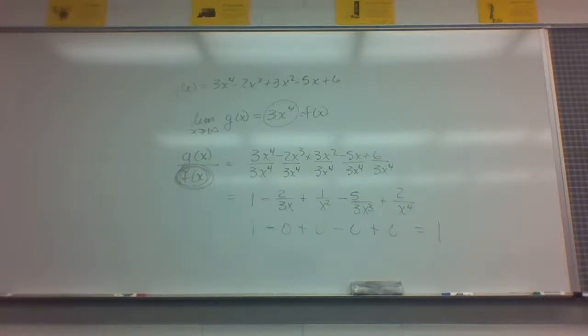Okay, but using this theorem. The theorem is stated at the top of page 74. It says the function g is a right end behavior model for f if the limit of f over g at infinity is 1, or if its limit at negative infinity is 1. It has to be 1, because they have to turn out to be the same thing, and a function over itself would be 1. So at the limit, they need to turn out to be the same thing.